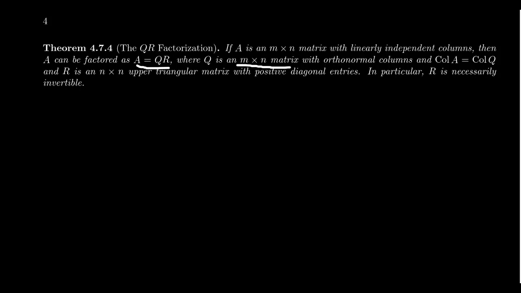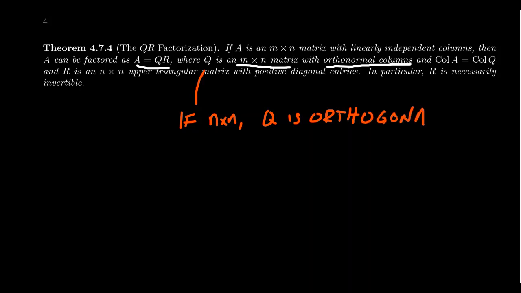It'll have orthonormal columns to it, and I want to make a comment that if this is an n by n matrix, Q is what we would call an orthogonal matrix, which we talked about in a previous lecture, 4.4, I think. Orthogonal matrices have many ways of defining them. They're those matrices whose transpose is equal to its inverse, but that's equivalent to having orthonormal columns. Again, our matrix here does not necessarily have to have a square shape. It could be any rectangle. And so this is sort of like the rectangular equivalent of an orthogonal matrix.